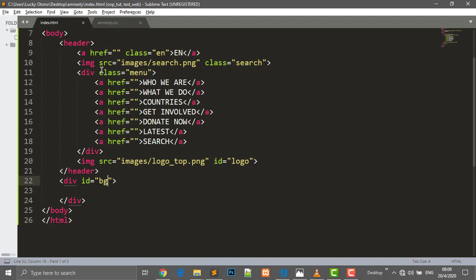But when you want to create a background image, it is advisable to use CSS because it has specific properties on how to ensure that your background image is well fitted. Yeah. So let's do that.